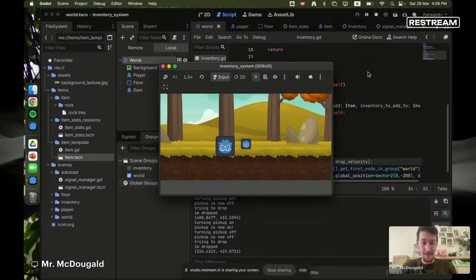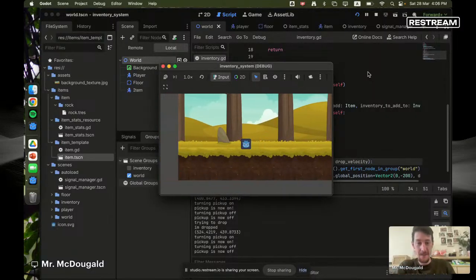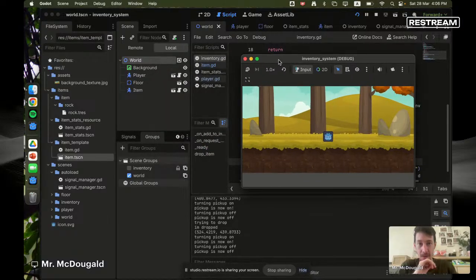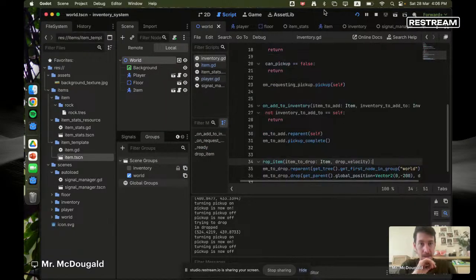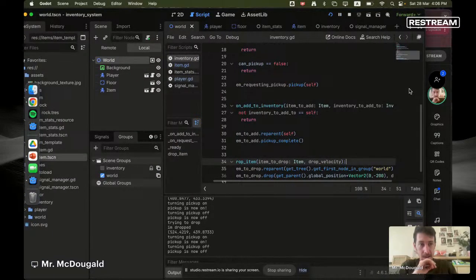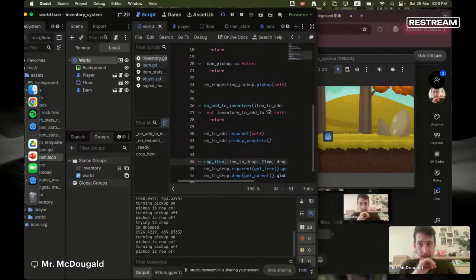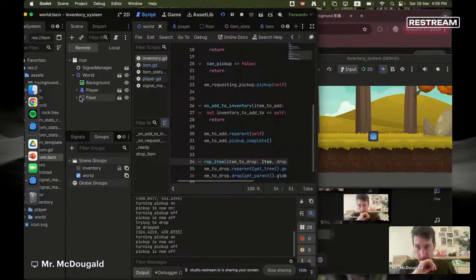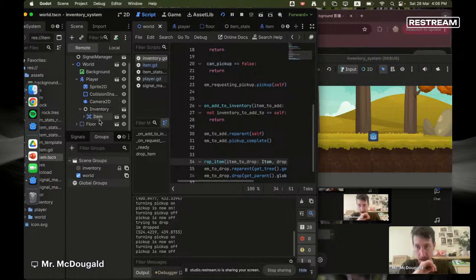We have an inventory. So again, we currently own the item. It's in our inventory, and I can even show it in the remote here. So in remote, we'll see that right now the player owns the item.